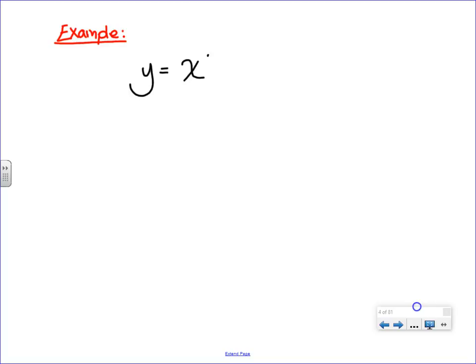Let's do an easy one. x squared plus 5x plus 6. Okay. If I said to factor, what would you do? Think about 6. Think about the numbers that multiply to be 6, 1 and 6 or 2 and 3, and figure out which one adds to be 5, right?